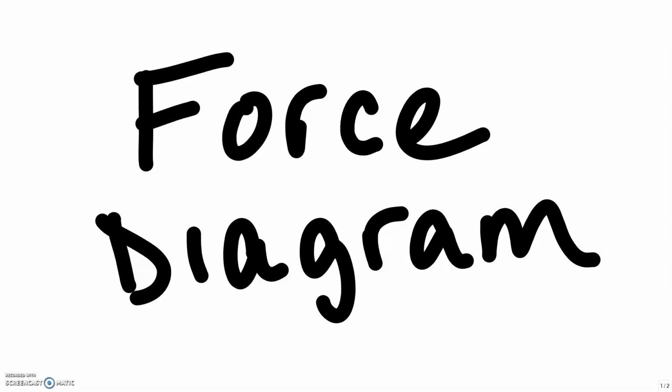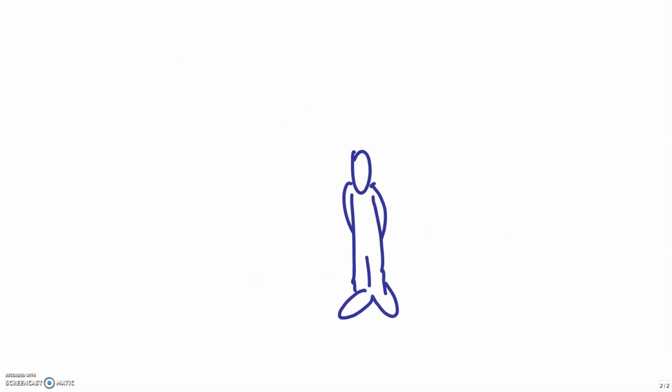Here's an example of a force diagram and the thinking that goes into it. First, you need an object to think about the forces. Here's this dude, he's an object, but there's no other objects. There's no Earth or anything, so it's just him, and if there is no other object, he can't interact with anything, so there's no forces.